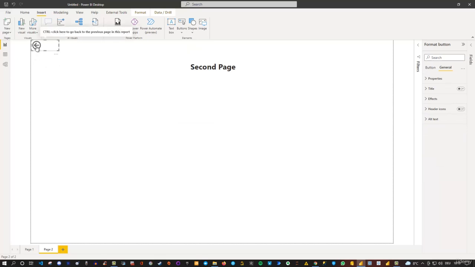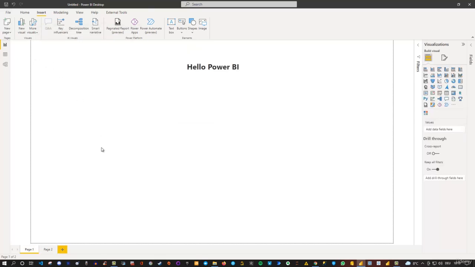And if I press Control click here, I will go back to page number 1. So you can use this as page navigation buttons. See here, I'm on page number 2, Control click, and I'm on page number 1. By the way, the Control click option, if I click on page number 2, and if I hover over here, you can see it tells you also you need to click Control and the left mouse button.